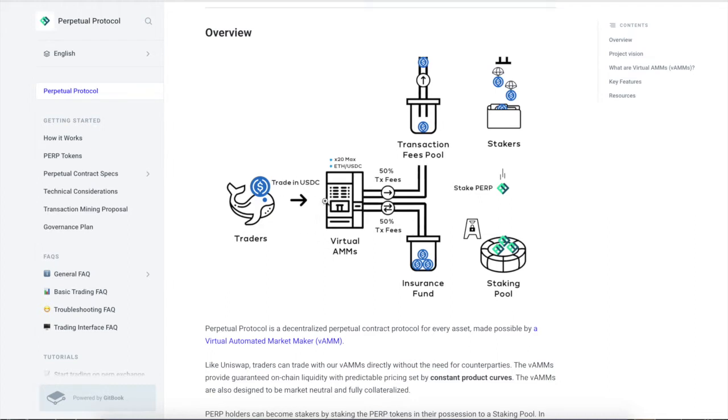So these traders pay a transaction fee. It's really cheap. It's not crazy money. The good thing about this protocol is it's built on xDai. If you don't know what xDai is, I did make a video on xDai so you can understand it, but it's basically an Ethereum sidechain. And basically the fees are crazy low. It's like nothing.